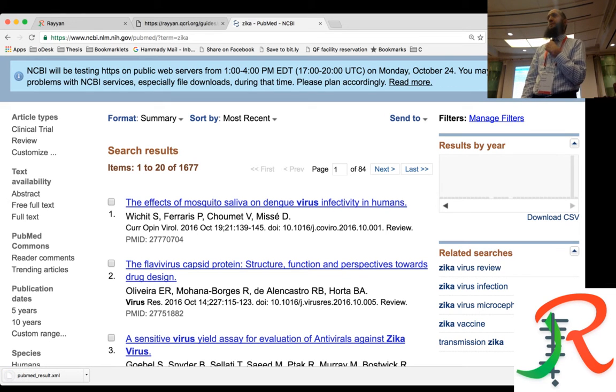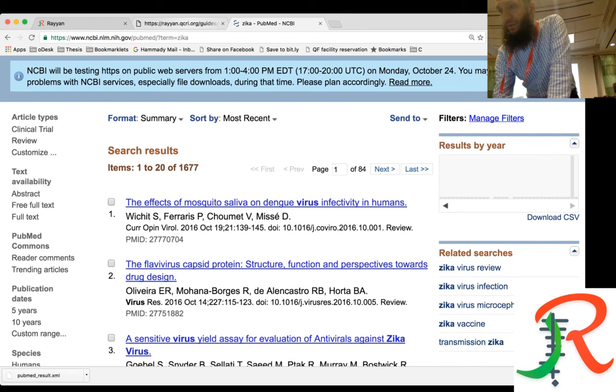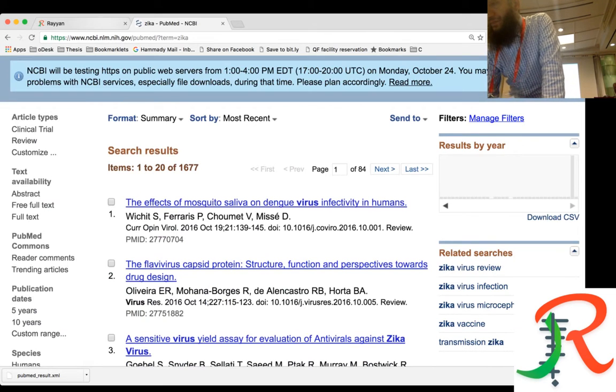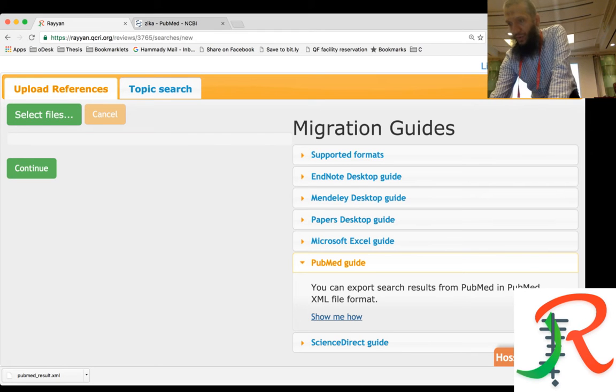Okay. So now I'm assuming everyone did their search or has their own file, and now we are going to go back to Rayyan. Oops, it's not this one. Okay. What I will do is select files. Basically, this is how you do the selection: you select the files that you want to upload to Rayyan. Sorry, I'm not sure I can make it bigger. It doesn't go bigger, but that small window doesn't matter. It's just a regular file window that you get on any machine.